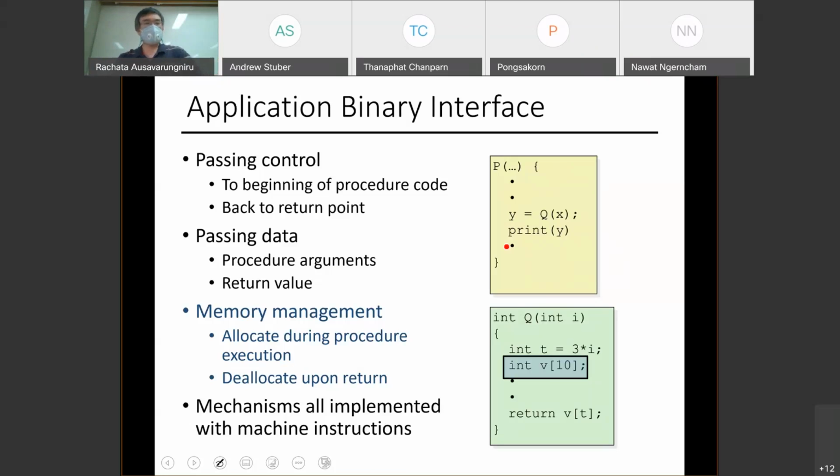And everything here is implemented with machine instruction. What do I mean by machine instruction? These are the ISA, the x86 assembly that as we know it, right? Basically, it's defined. It's just a pattern that if the computer sees this pattern, it will perform this task. If it sees this bit pattern, it will do add. A different bit pattern might be doing multiply. So it's a series of these bits.